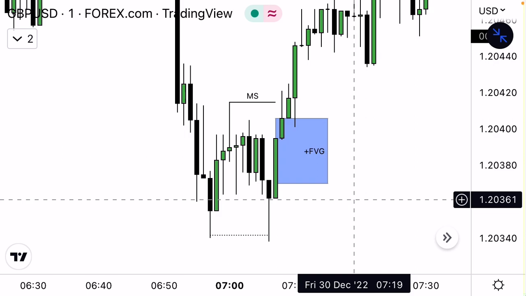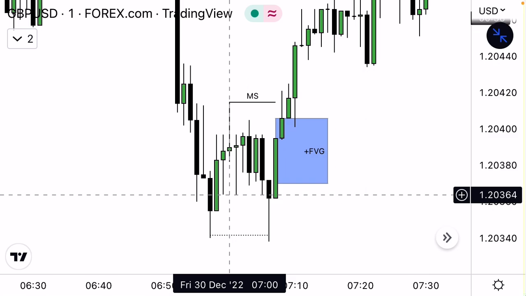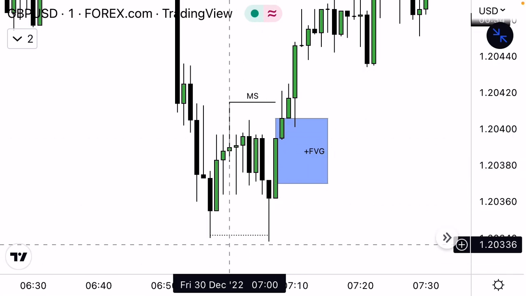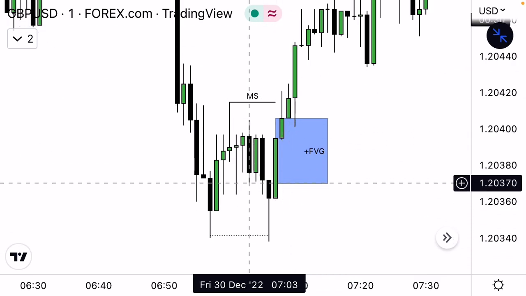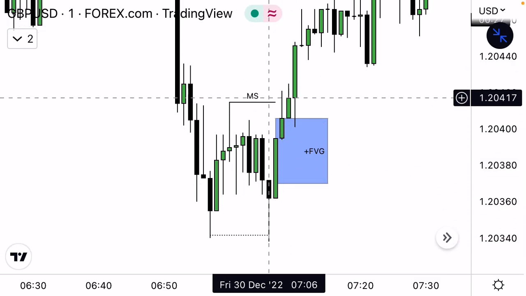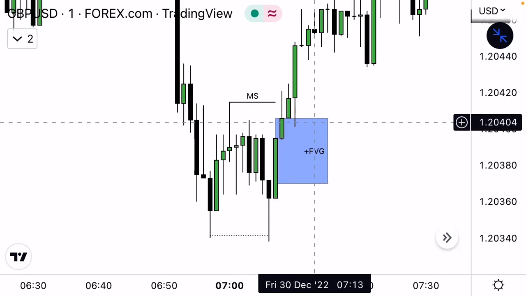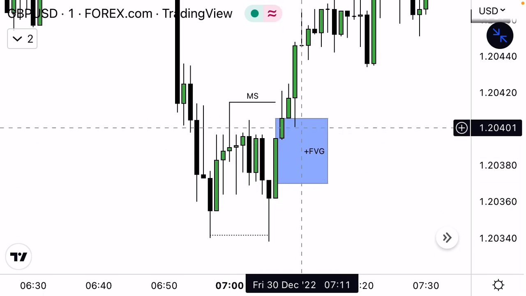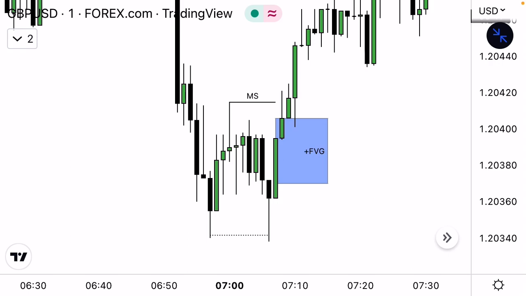So if we look here, we have New York open. Price comes down, sweeps the liquidity of this low, goes higher, displaces higher, breaks this high, so we have a market shift, we have a liquidity sweep, we have a displacement, and what do we see? Fair value gaps. So we would enter on the nearest fair value gap, we would target what? 2 to 3 R.